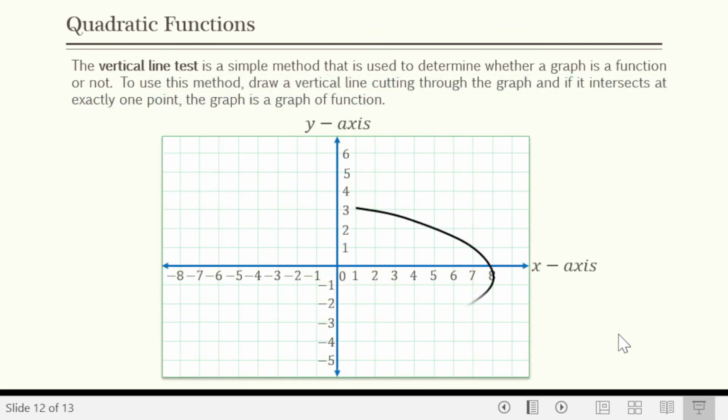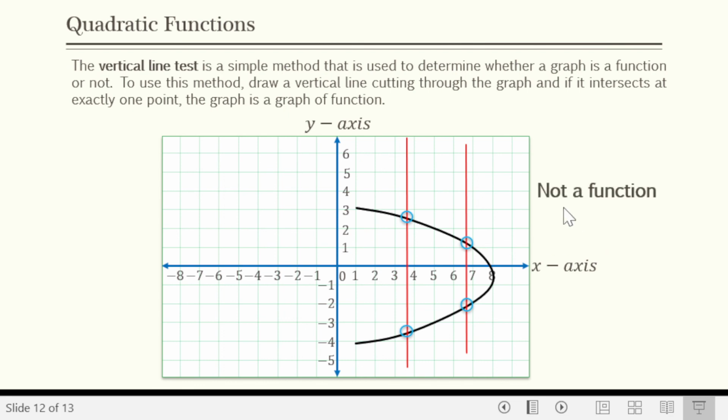So, we'll have an example ito. How about this one? Still a parabola. Gawa tayo ng vertical line. Yun, meron tayong vertical line. And what happened? Ilang intersection ang nangyari? Isa, dalawa. Since two intersection yung nangyari, we can say that this graph is not a function. Ganun lang. O, gusto nyo i-test sa kabilang part. Dito, mag-test tayo dito. Ganun pa rin. Okay? May intersection dyan, may intersection pa rin dyan. So, meaning, this graph is not a function. Again, this graph is not a function.